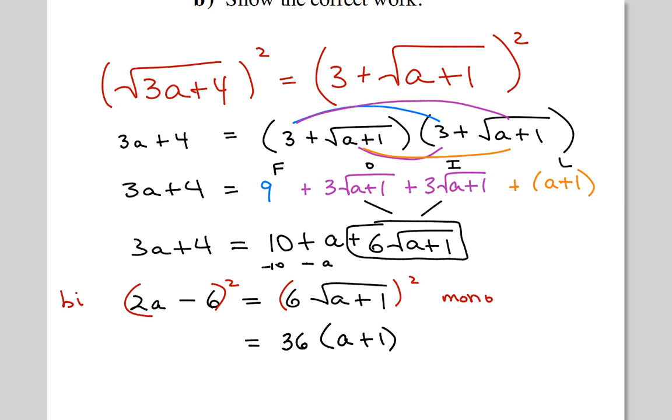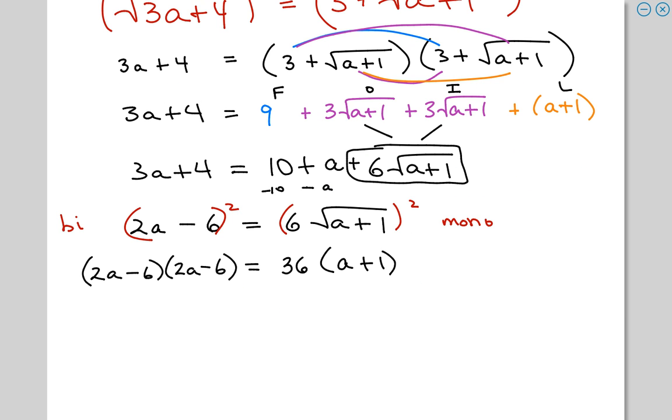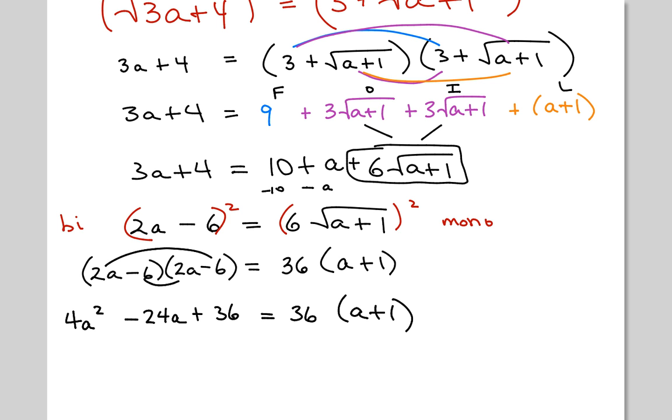And what does it say up here in red on the whiteboard? Be careful for binomials. So we have to do this FOIL. Okay? So perfect square, right? So the first one will be 4a squared. The last one will be 36. And how does the middle term work out? You'll have a negative 12a and a negative 12a for a negative 24a. And in this course, you're going to be doing perfect squares so much that I think it's okay that I sort of skipped an intermediate step there.